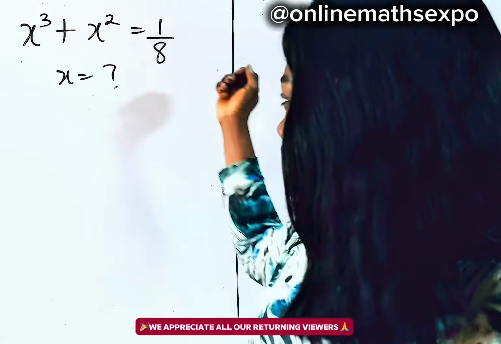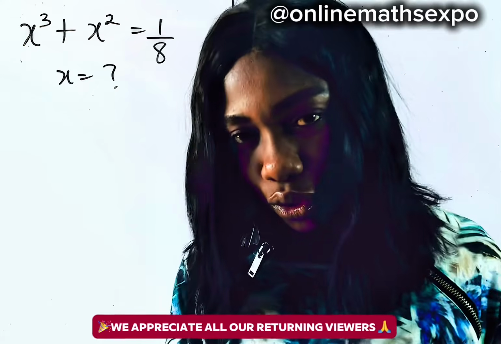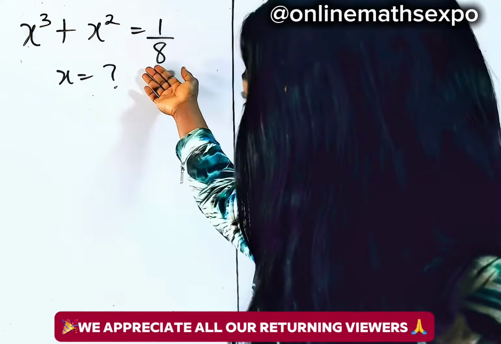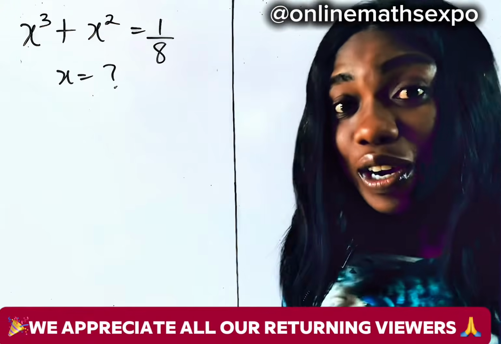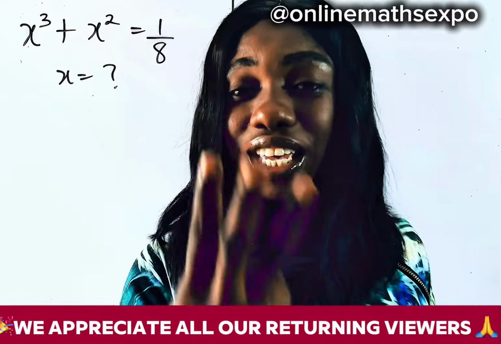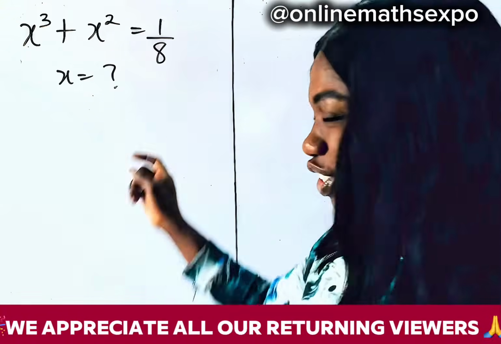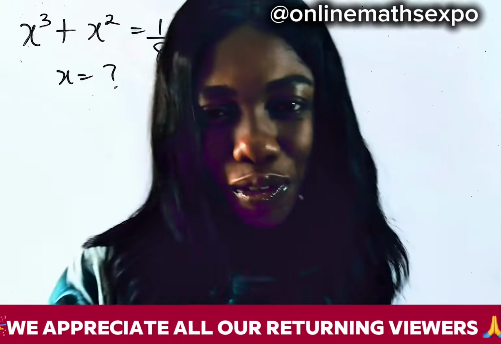When you look at this, it looks tricky, right? But it's just so easy. Now, what kind of equation is this? This is a cubic equation because the highest power of x is 3. What it means is that we expect to get 3 solutions for this equation. Join me as I teach you how to do that.